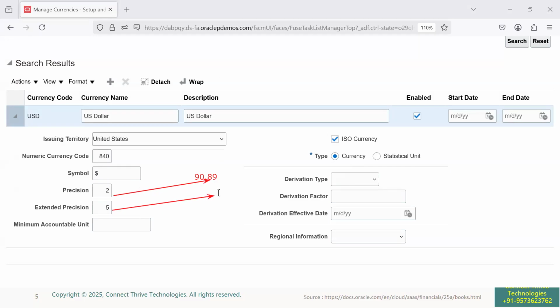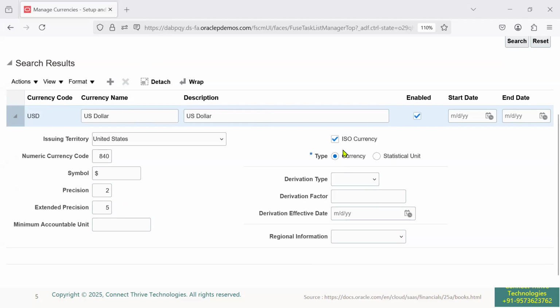So 5 means it will be like 90.18891, that means up to 5 precision digits it will allow. It completely depends on the country's requirement, how many precision and extended precision digits they want, they can use as per the country they follow. So you can just check it.